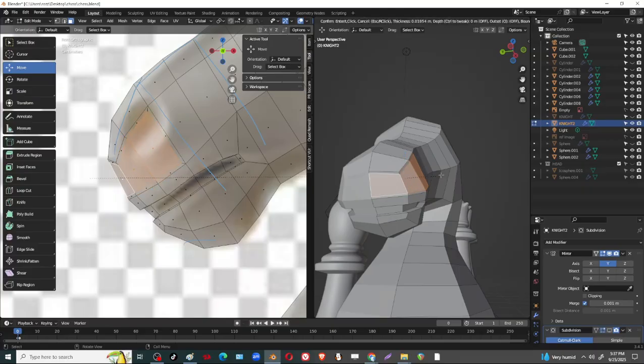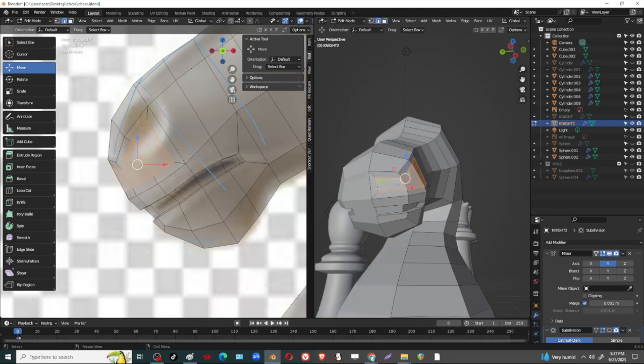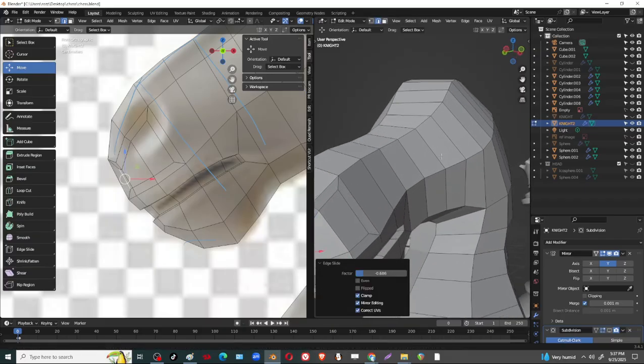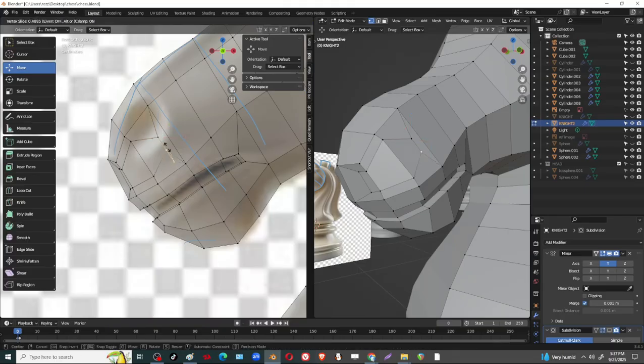So I change this to boundary because I need to adjust this. So GG to slide. Then select this, GG to slide, GG to slide, GG to slide up.